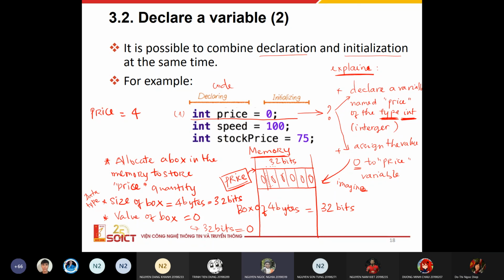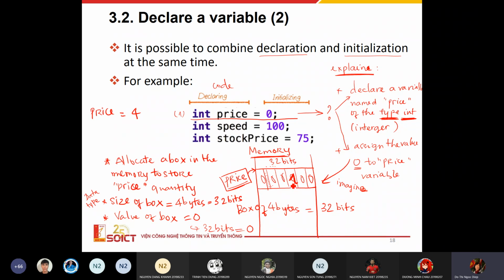Bit thứ 3 nó sẽ chuyển thành số 1. Yes. So when you change the value of a variable, the value of the box will change. For example, we change to 4, that means here is 1. It depends on the order of the bits also, but now just to illustrate, I change the third bit to 1.